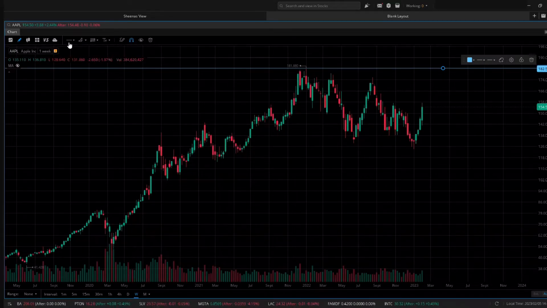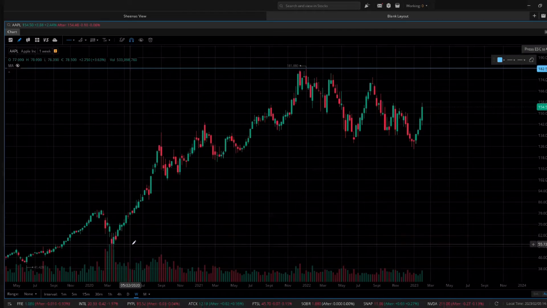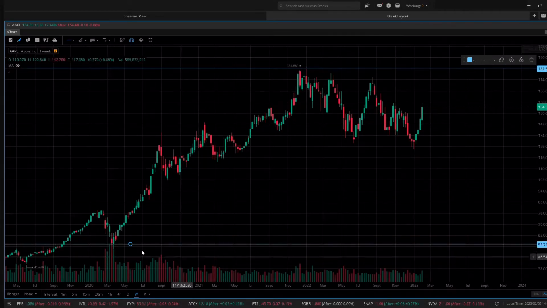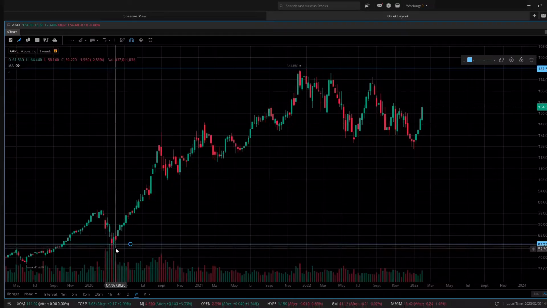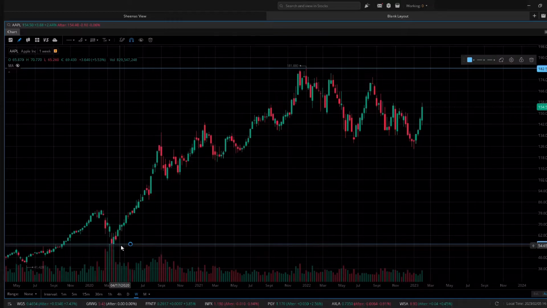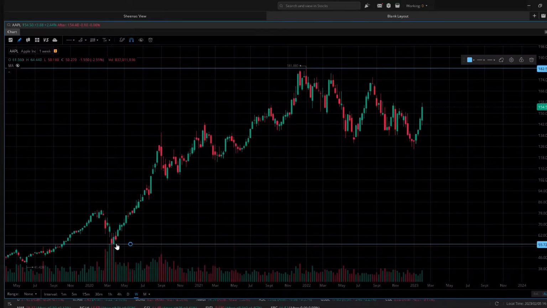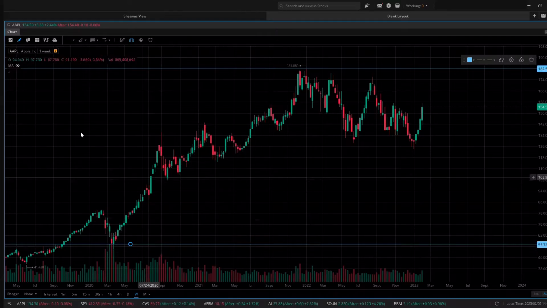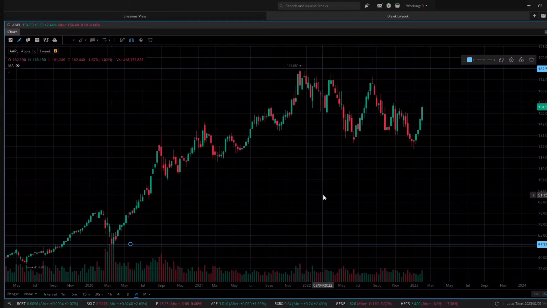So if I want to go all the way, let me click on the horizontal line again so I can get a new fresh one, and I will click here. Now, the wick came down further, I kind of like to use the bodies of the candles as my levels versus the wicks because the wicks are kind of like outliers, if that makes sense. So we can see all the way down here towards where the pandemic was kind of like bottoming out for stocks. We were down at a level of $55.72. So wow, look where Apple has gone from there.